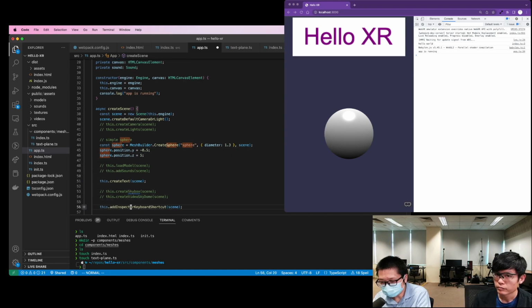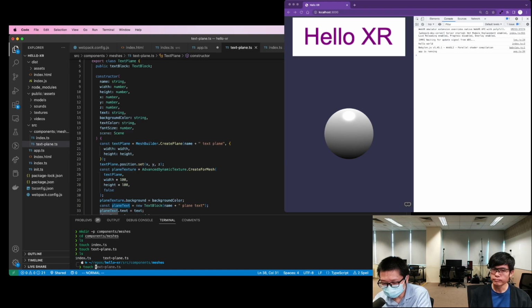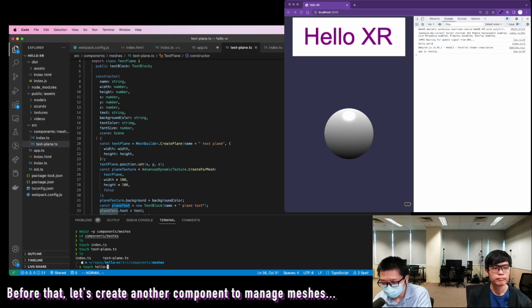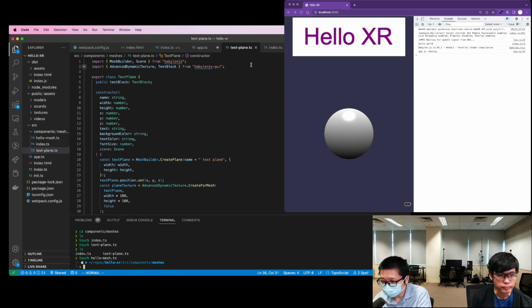It will be built based on the text mesh we already have. Then after that, okay, so that's the hello sphere and hello mesh. So why do we create the second one? The text plane is a very simple example: you just create your own class.